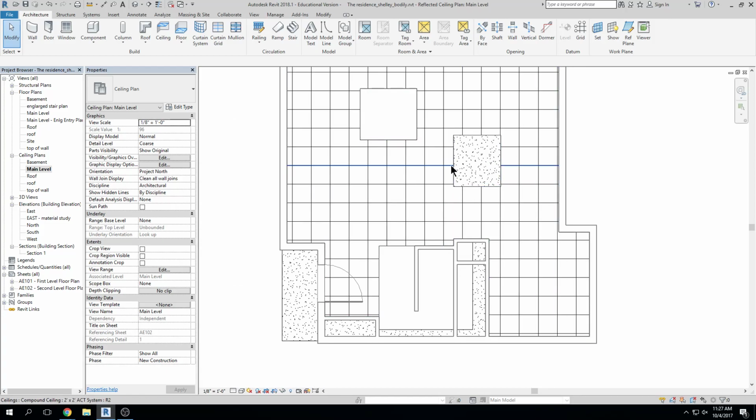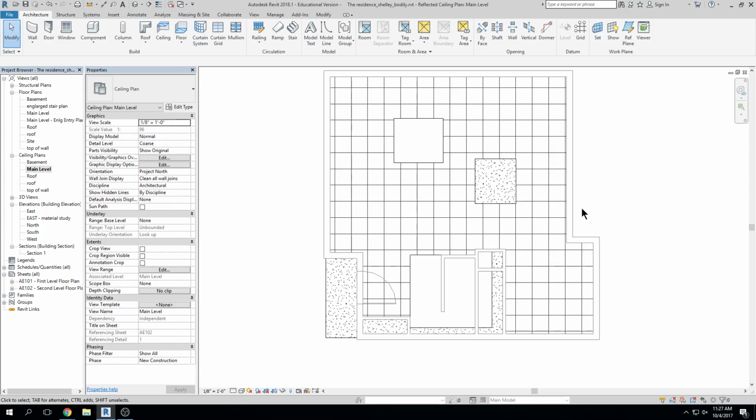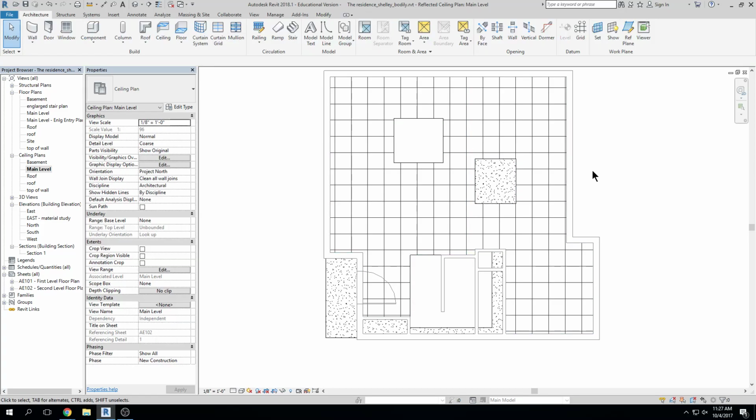Let's talk about the differences, and then I also want to talk about the height of this ceiling. The difference between just adding gypsum board to the bottom of your floor joists in your floor system and actually creating an actual ceiling in your project is the items that you host to them. Not all items will host to every object.